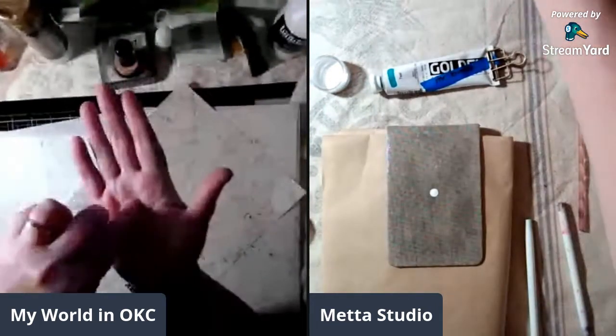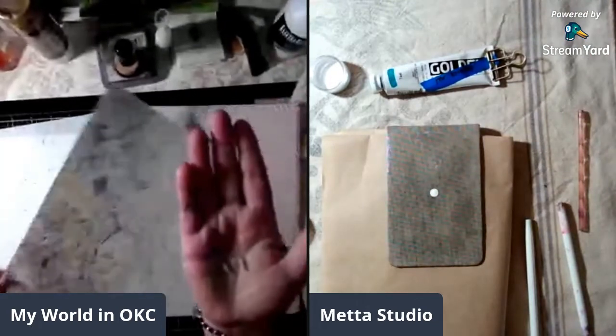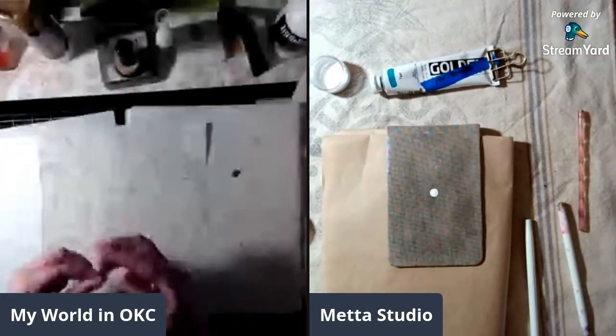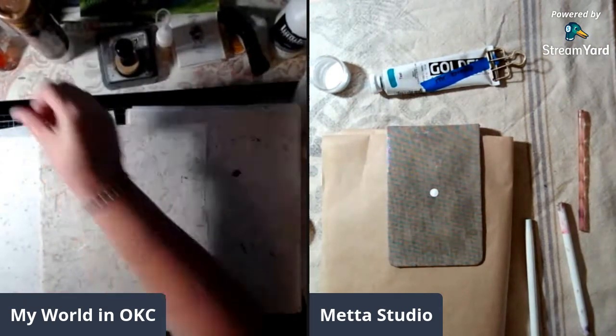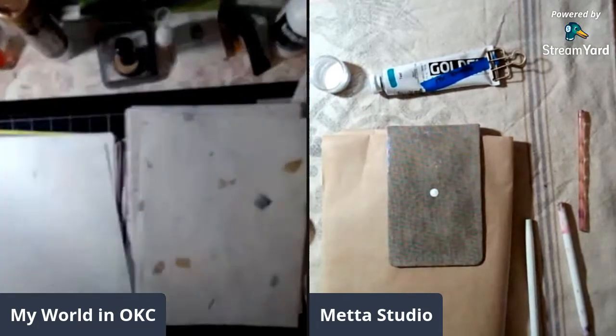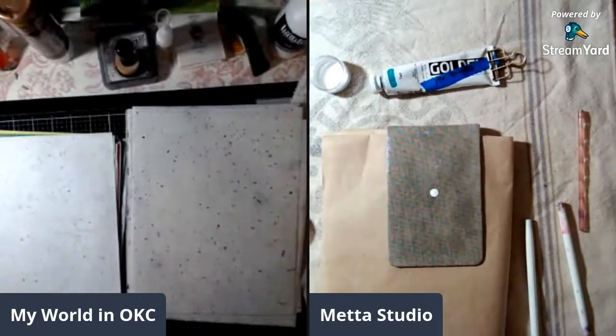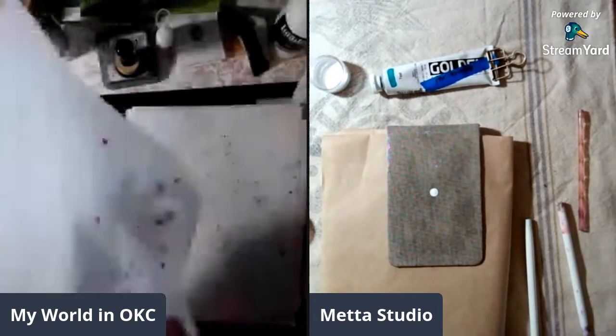Is it shedding on you? Oh no, it had seeds. Well, they were poking out and I just pulled them out. Oh, are you going to plant them? I probably could have left them, but I pulled them out. See, I'm that idiot.